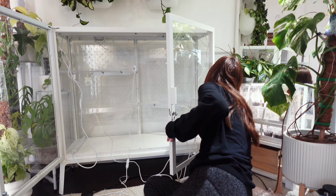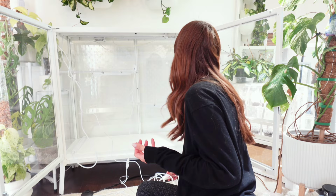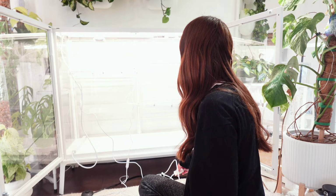I'm going to plug everything in and then see how it looks so I can get an idea, and I'll show you. I just plugged it in and nothing came on. I'm assuming I need to turn the switches on, maybe? The power strip was off. Oh, here we go.